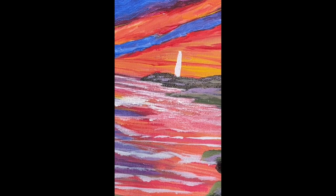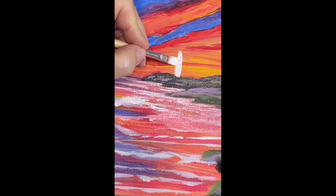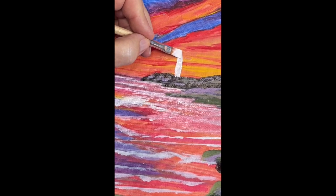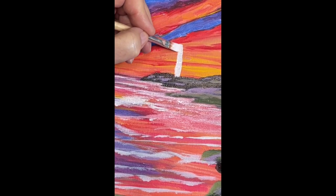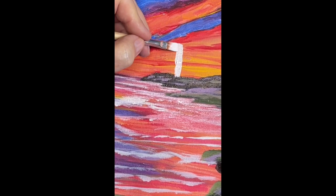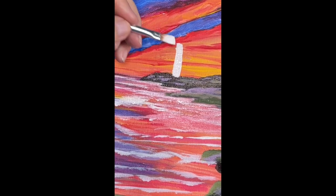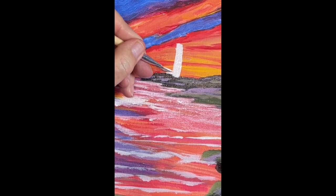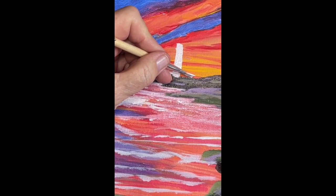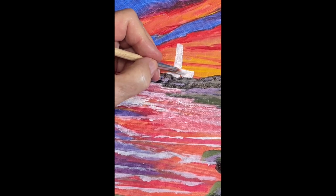It might help in this instance to get your brush a teeny tiny bit wet, because sometimes that helps the paint flow a little better when you're trying to do something really fine. Okay, so there it is. And I'm going to put the top right there, and make it a little taller. You can make your lighthouse a short, fat lighthouse if you want, or a tall one. But it's a tall rectangle here on top. Then there's a little white line right here where the one house, or building, is going to be, and then a slightly bigger rectangle right here, like that. So that's what it looks like to begin with.